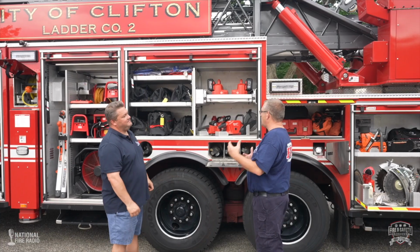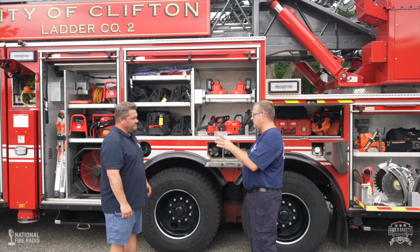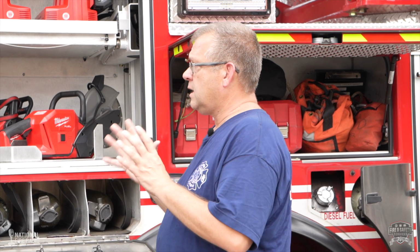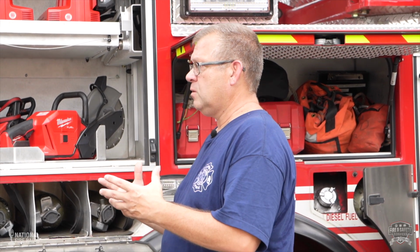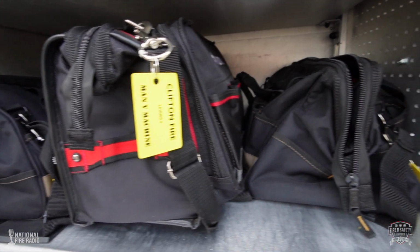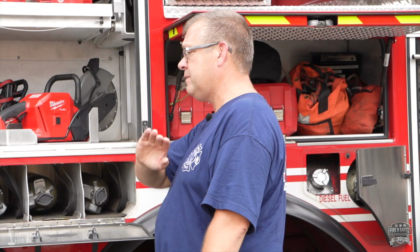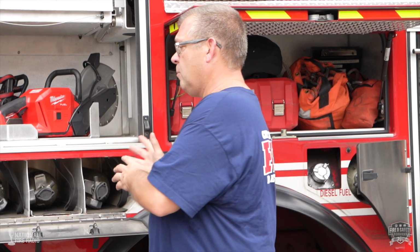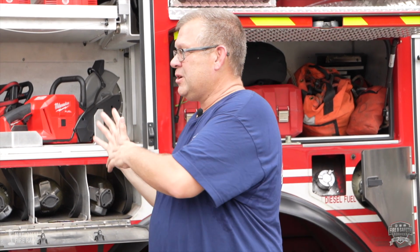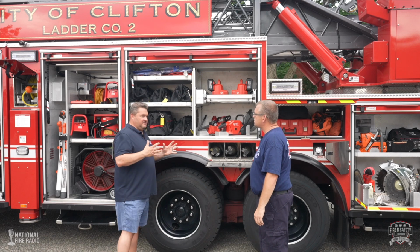From a rescue perspective, everybody uses hand tools. We do man versus machine, auto extrication, you name it. So what we did was we took all our tool complements when we got this battery power tools, and we turned it into kits. Everything you need with that particular tool is located in that kit. I grab the bag, I go, and everything I need, including the spare battery, so I don't have to keep running back and forth to the rig. And again, our mentality was, once we're out of the truck and we're going towards our goal, we're at our goal.